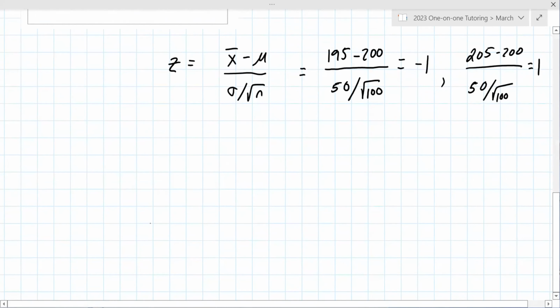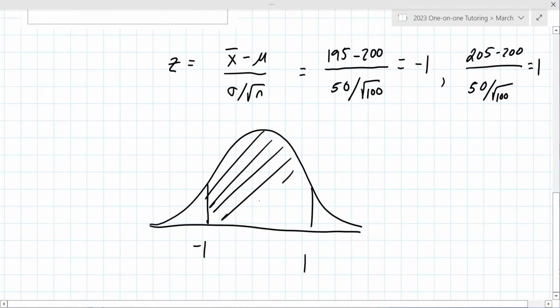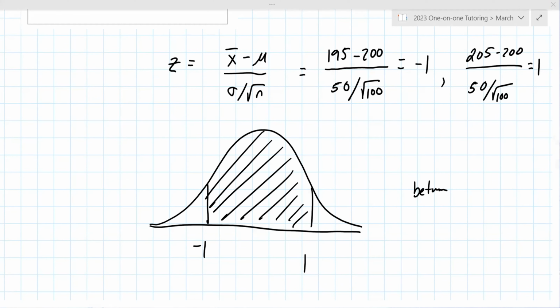You've probably seen this normal curve in class a bunch. Yeah. So here's -1 and here's +1. We're finding the area between. And this is where there are a bunch of ways to do this, using your calculator. I do not have a TI-83, but I've got our TI-84, and I can pull up a TI-83. Are you familiar with how to do this on your calculator or not?